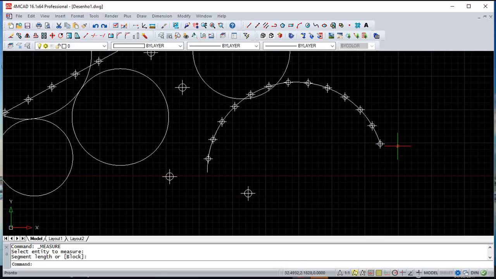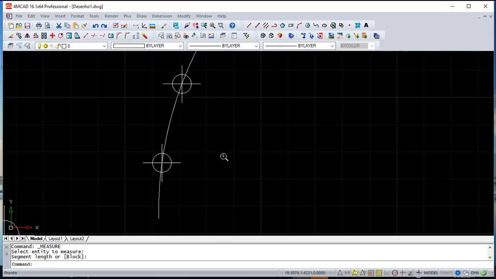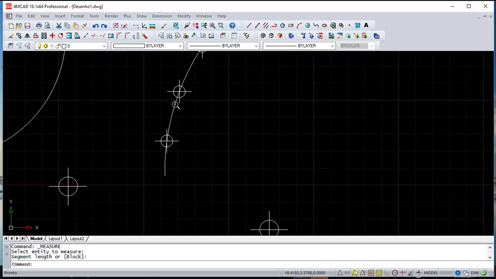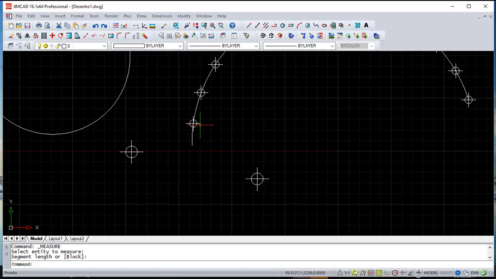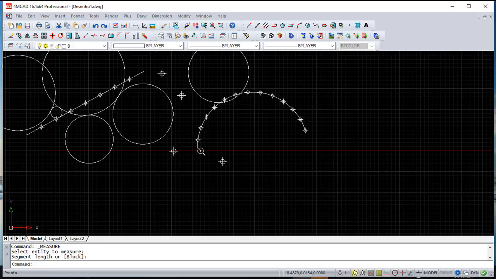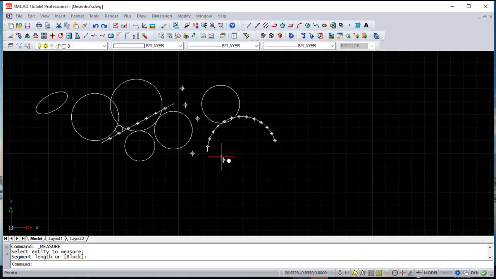It started from this position, so from here to here, and as you can see the last portion is a little smaller than the others, so it's putting points 1.5 millimeters in this case until there is space to fit them.